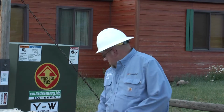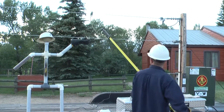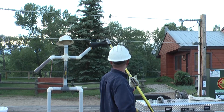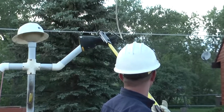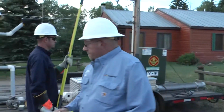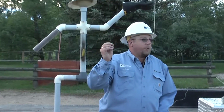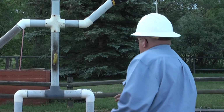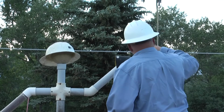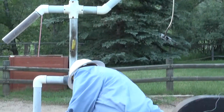Let's show them that the glove is good, Jason. Ready? Hot. Jason's going to touch all the way around the thumb on that glove, just like we were working on an energized conductor. You can see it's not doing anything. Dead. Now what I'll do is take this little push pin, like what you'd put on a bulletin board to put your piece of paper or your pictures up there. I'll put a small hole in this glove. Right on top, Jason.